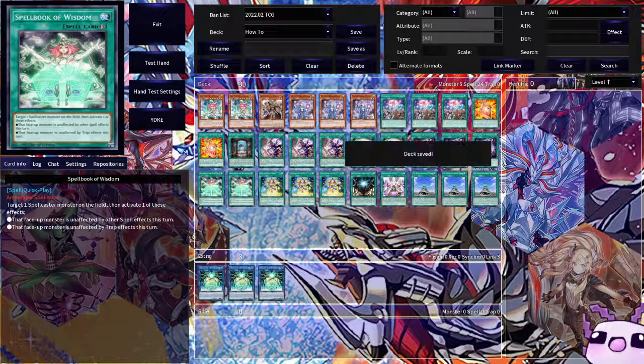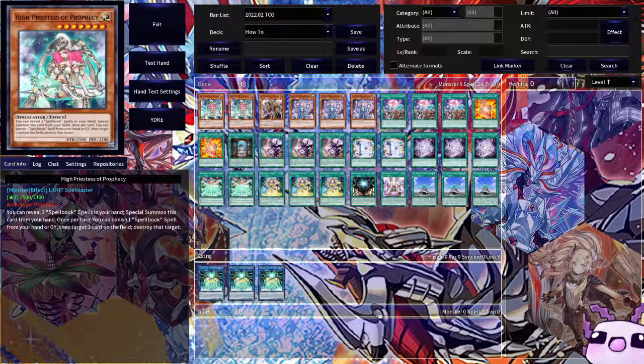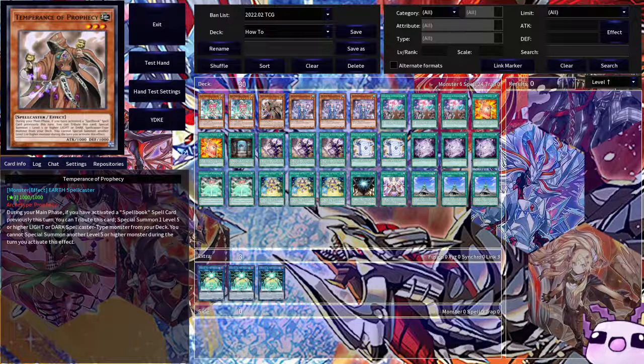So let's do a small rundown. First off, we have High Priestess of Prophecy. This is one of your main cards of the deck. You reveal 3 spellbooks in your hand, special summon it, and you can banish the spellbook spell card from your hand or graveyard, target a card on the field, and destroy it. I'm going to be doing the one Temperance of Prophecy because if you activate a spell card this turn, you can special summon a level 5 or higher dark spellcaster from your deck, so it gets to your High Priestess. And finally, you cannot special summon level 5 or higher during the turn you activate it.